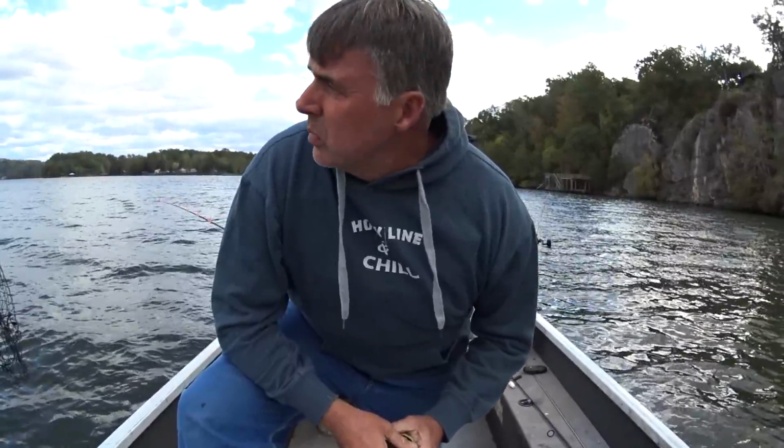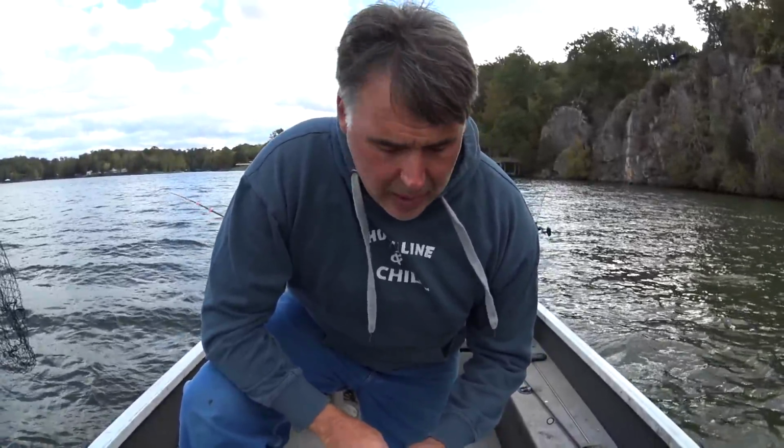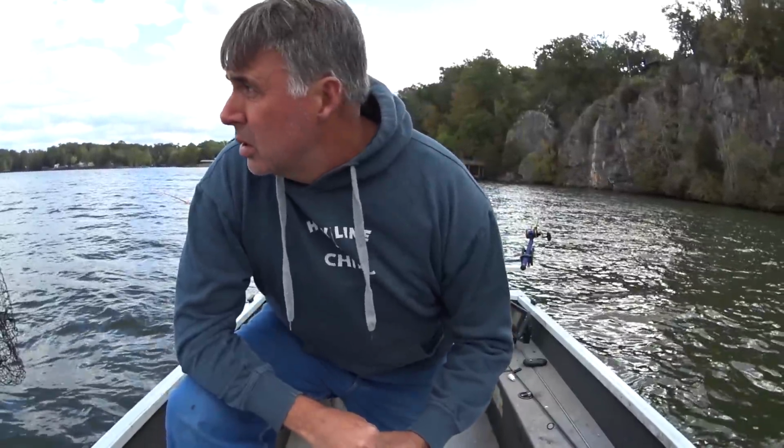Well, all right, y'all. We ain't catching jack squat deep. I looked at several areas on the way to these deeper spots. In the channel, nothing. We've got about 2 hours left of daylight to pull off some fish. And this is where dragging baits comes in. Now, I don't know how many fish are even in this section of the reservoir. I ain't been on it in months.